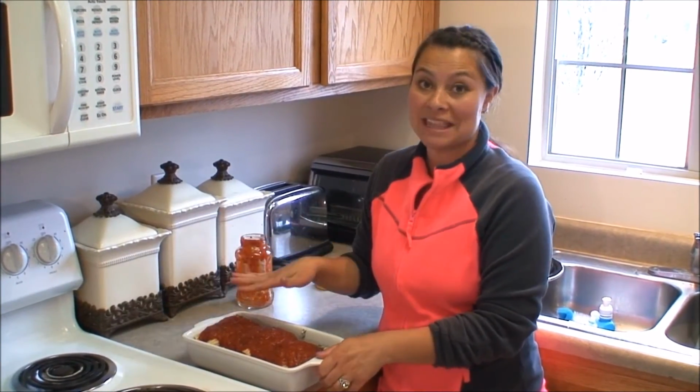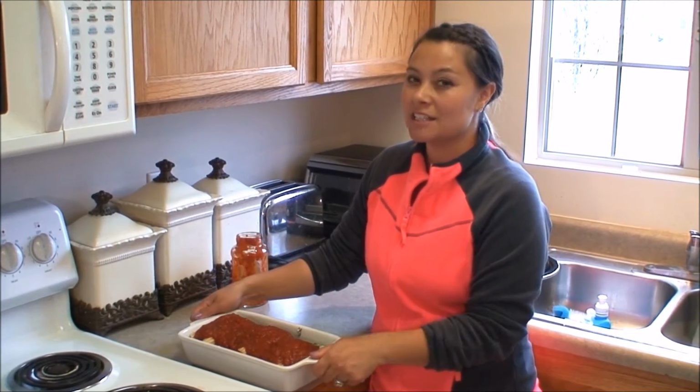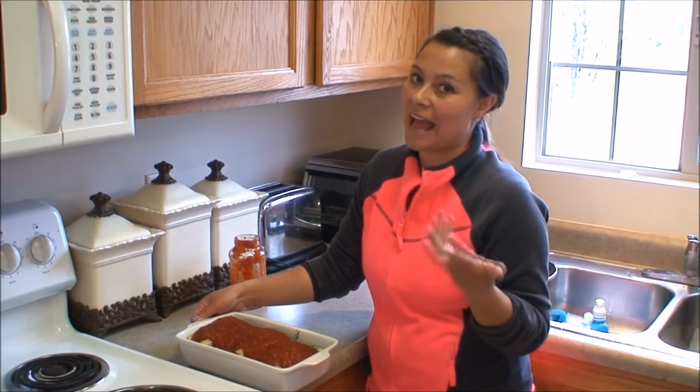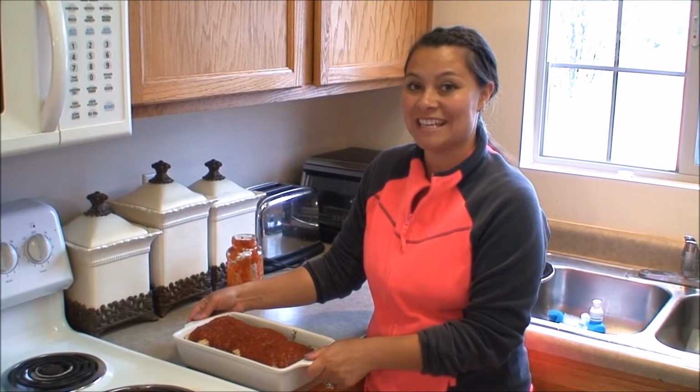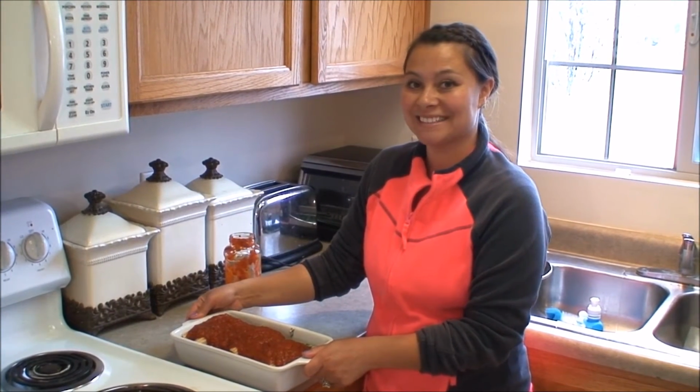What you can do is make this the night before and put it in the fridge and then put it in the next night for dinner. Then it'll take about 45 minutes, or you can also do the freezer and freeze it, and then it'll take about an hour to cook. And I just bake mine on 350 for 20 minutes right now, and just till it gets hot and bubbly.